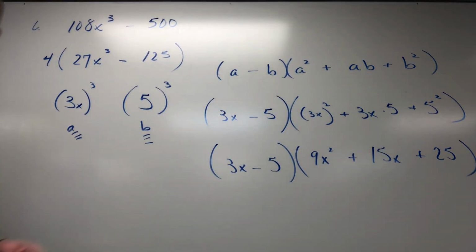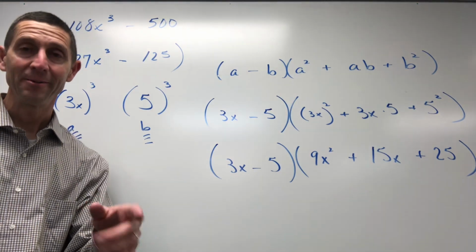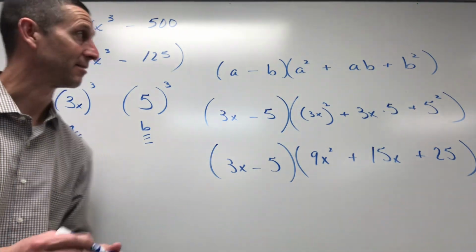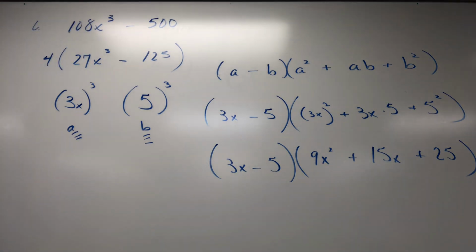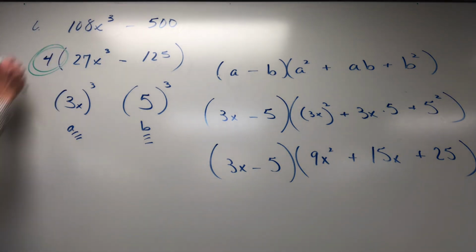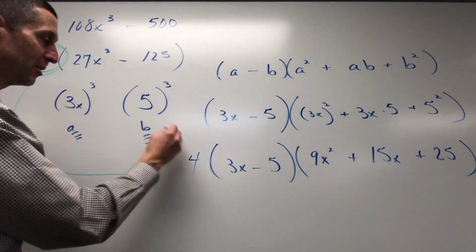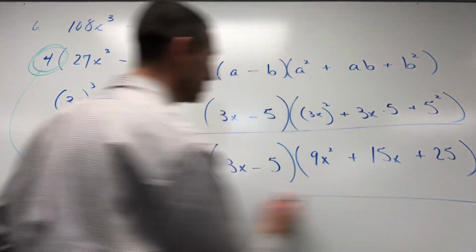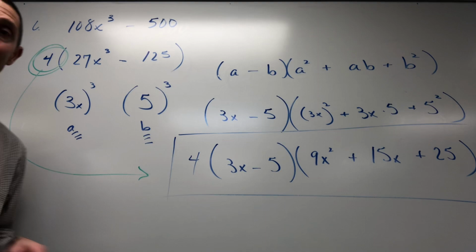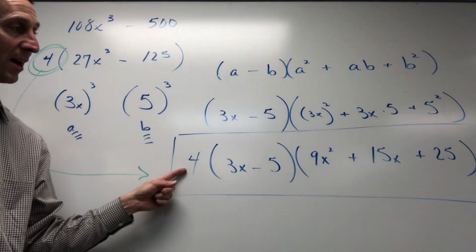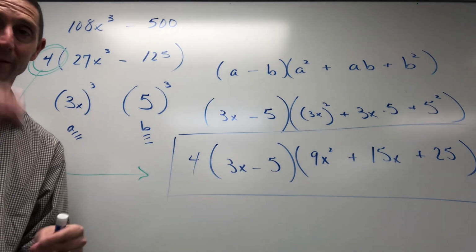All right, guys, we are close to being done. But remember, we double factored this. Nobody gets left behind in math class. Come back and you're like, oh yes, that 4. He's got to be part of my final answer. So we grab the 4, we get him out in front, we put a big box around it, and we say sum and difference of cubes. We got this. Factoring, double factoring, sum and difference of cubes, you got it.